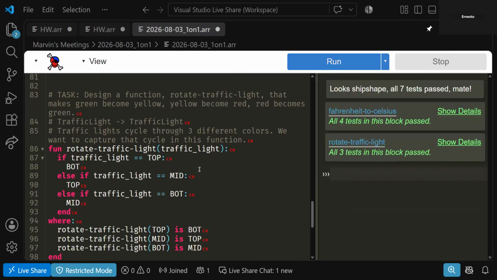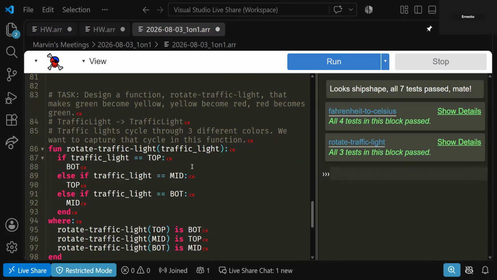Perfect. I will say it's something I have to get used to. I'm not used to writing the constants. I almost exclusively write all my variables in lowercase, so switching back and forth between lowercase and uppercase, I have to get used to that in general. It comes with time.